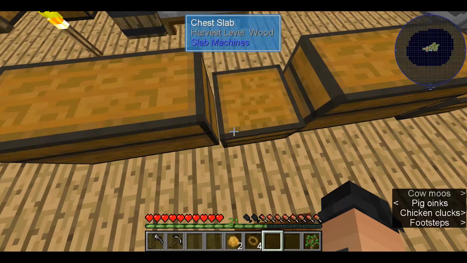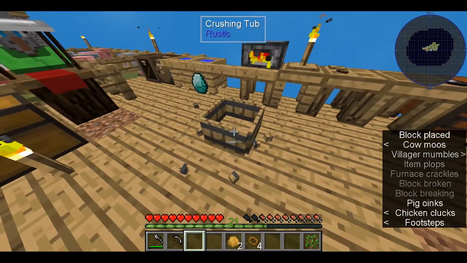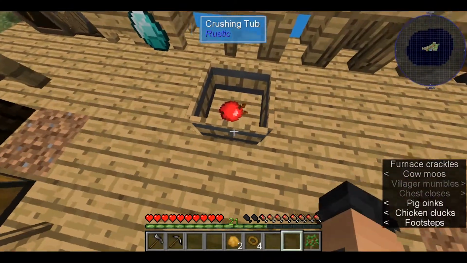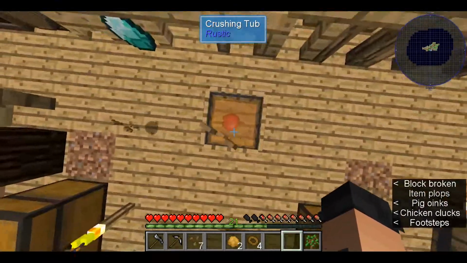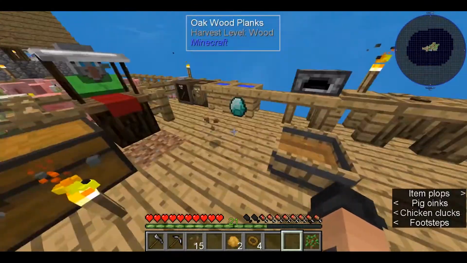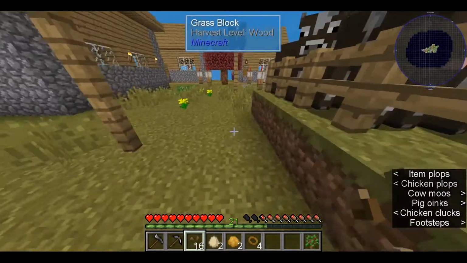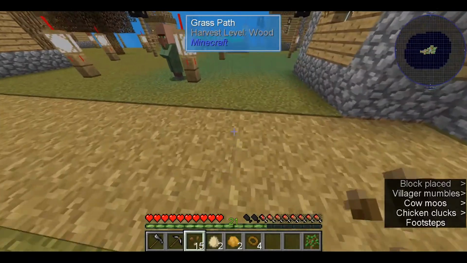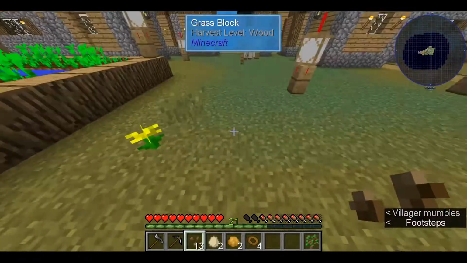Crushing down apples. Oh my god, that's so easy though. Do I have a crushing tub? I do. Look at the bacon sapling! Delicious. What are you? Ah, yes, this map comes with a dirt sapling.